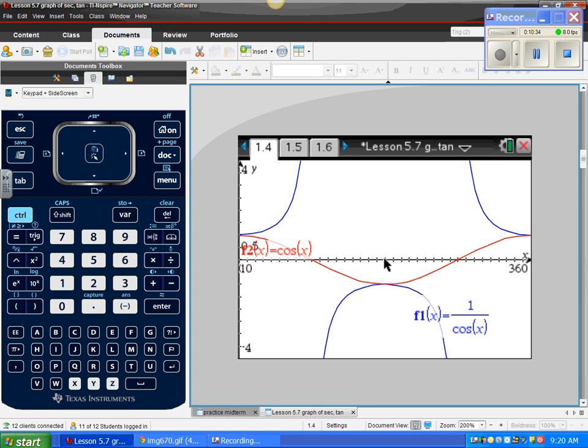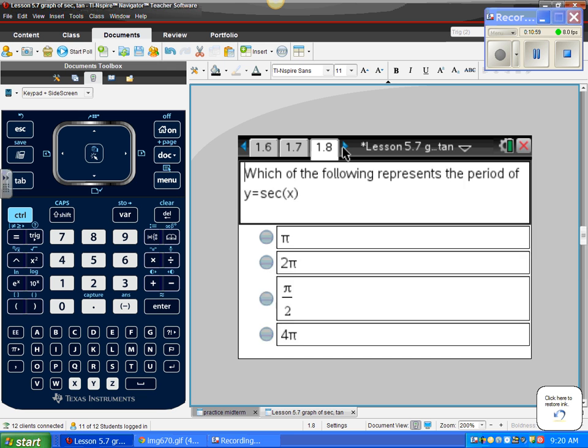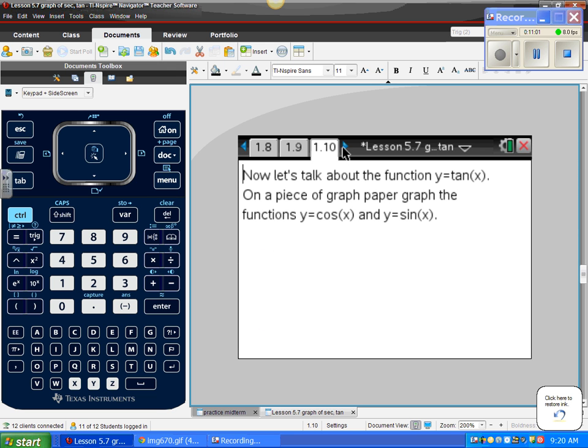Here's my graph, right? What did my function start at? 1. What did it start at? Here, -1. Does it exist between 1 and -1? No. Okay? So our reciprocal trig functions, secant and cosecant, aren't going to exist between 1 and -1. Okay, we already talked about tangent, so we're going to skip over this piece and talk about cosecant.